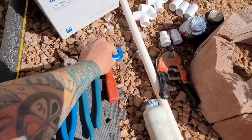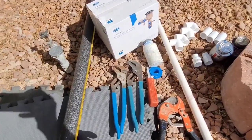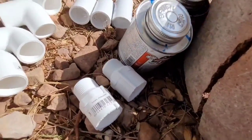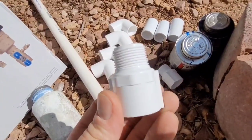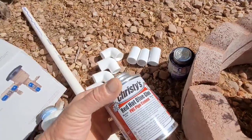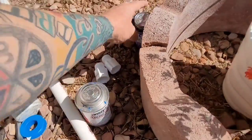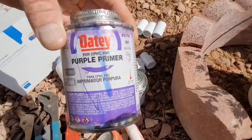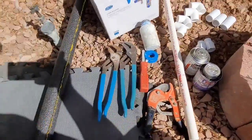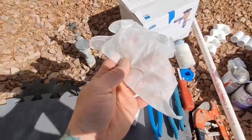You're going to want channel locks, screwdriver, pipe cutters, Teflon tape, Teflon paste, if you want to do both like I do. And then you're going to need two males, 3/4 inch by glue. You know, you're going to glue the other end. Three couplers, 90s. Then you're going to want some PVC glue. I like Christy's Red Hot Blue Glue because you can use it when it's wet. And then you're going to want some primer to clean the pipe and get all the residue off. A piece of pipe and some insulation. I just opened the water hose to relieve some pressure, and I got some gloves to keep it clean.